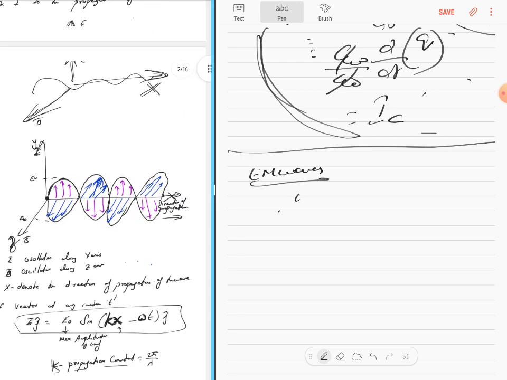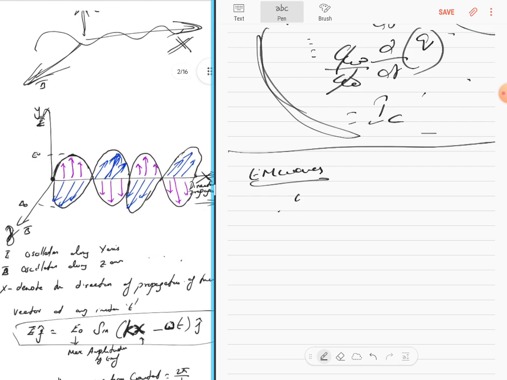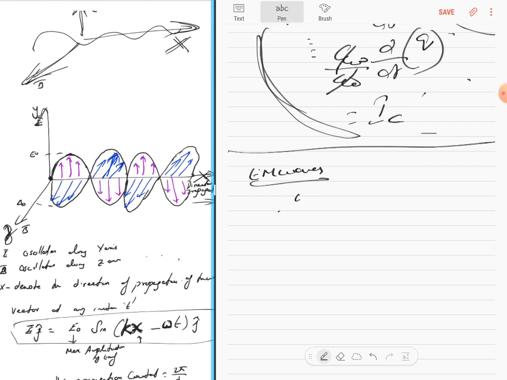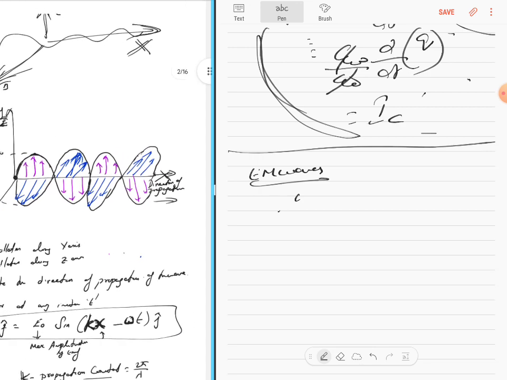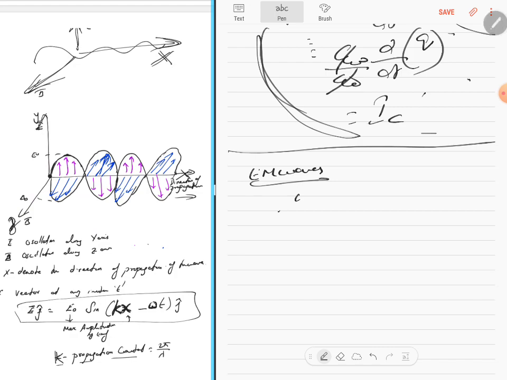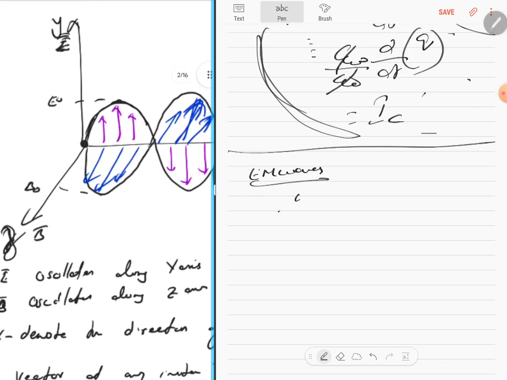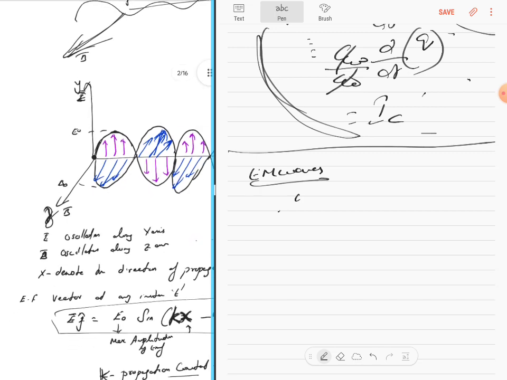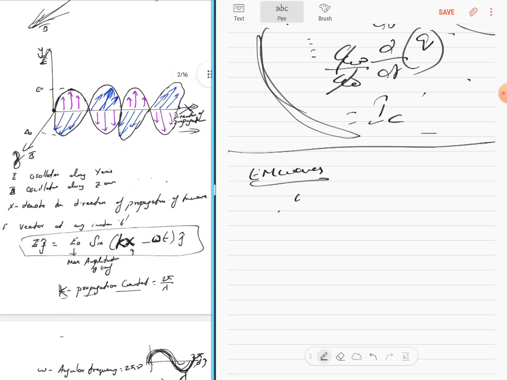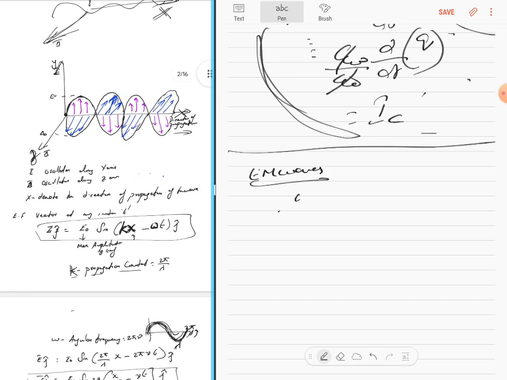So this graph that I taught you is very important, where the electric field is along the y-axis, the magnetic field vibration is in blue color, which is along the z-axis, and the propagation of the wave is happening along the x-axis. The maximum amplitude is known as E naught, and the maximum magnetic field is known as B naught. It's just a peak value or the maximum amplitude. Okay, and the thing you have to remember here is that they are mutually perpendicular to each other.